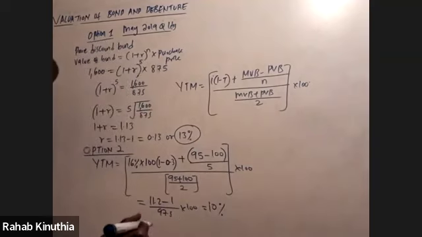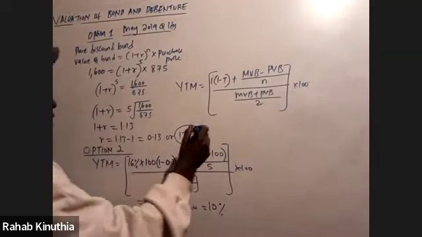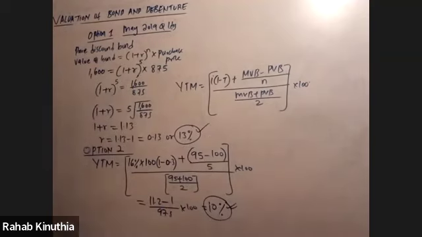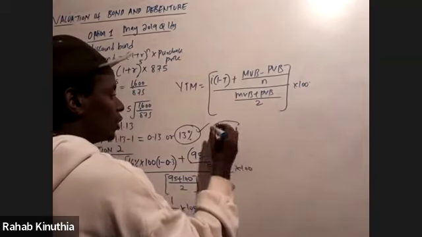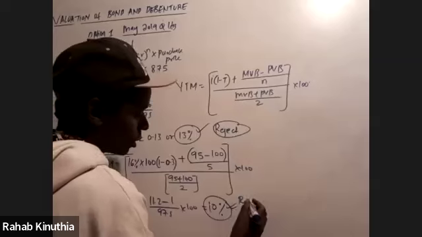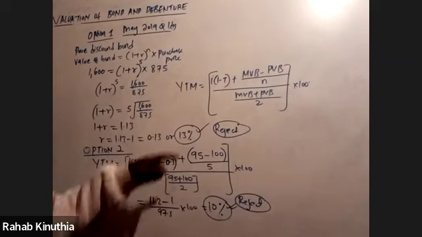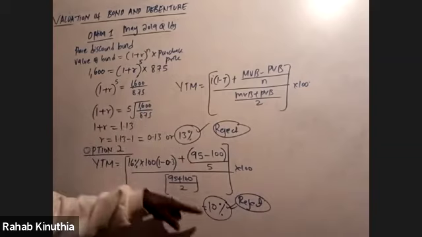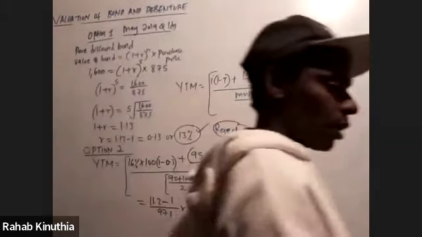Now remember from the question, the required rate of return is 18%. But this one promises 13, this one promises 10. So should we accept or reject? So the required rate is 18, but it is 13. So we reject. You should reject option 1, and you should reject option 2. So you should reject both options because the required rate of return is more than the one which option 1 and option 2 will provide.